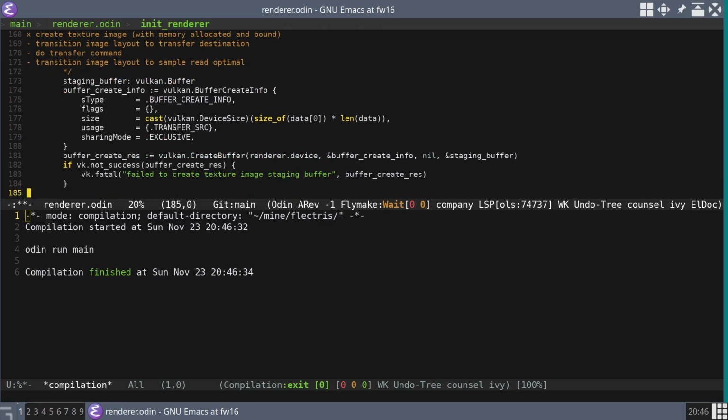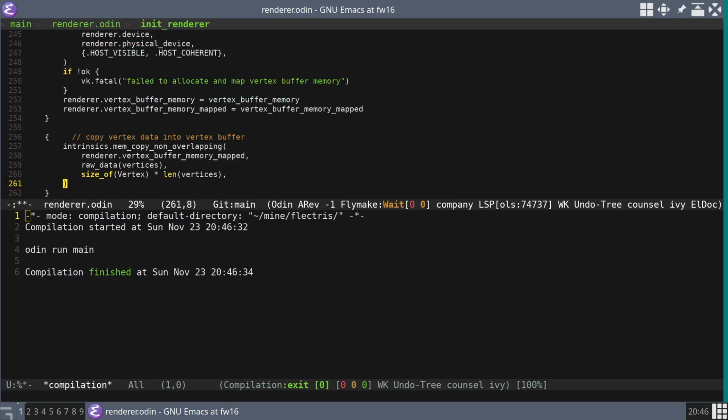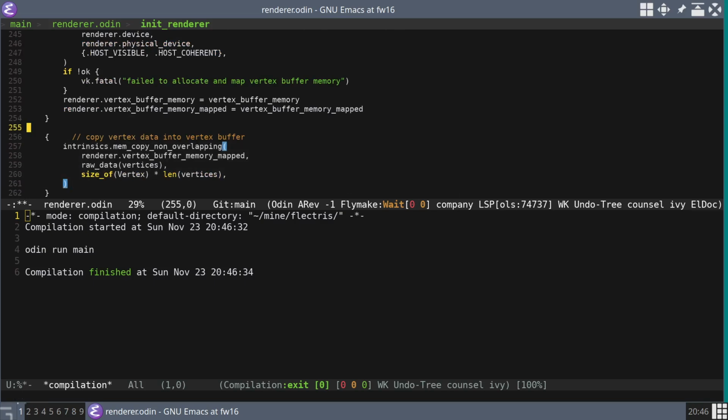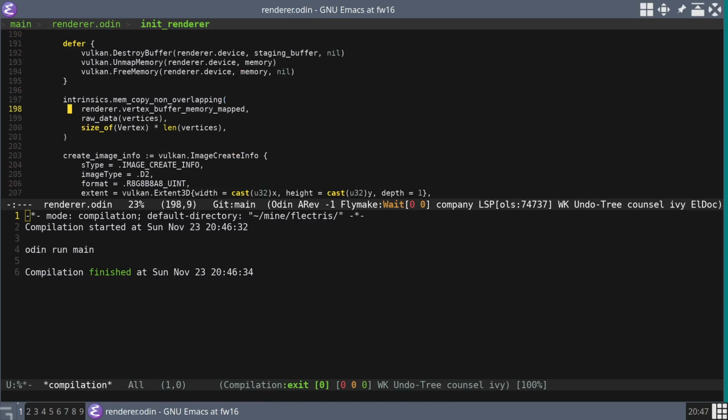We want to do that copy, which again I think I can steal from down here. So let's yoink that. Come back up to here. So we're doing a non-overlapping copy into, I've just called it memory mapped so far, haven't I?